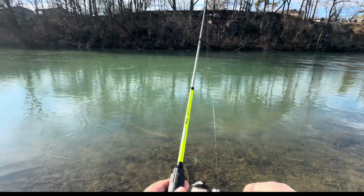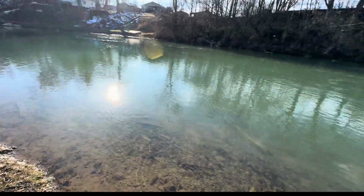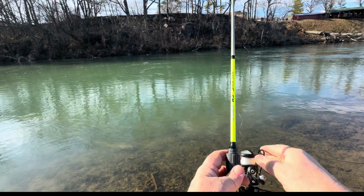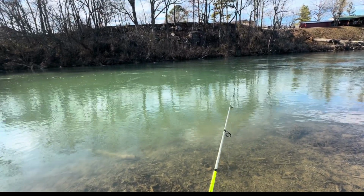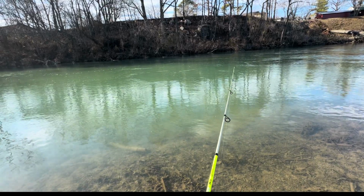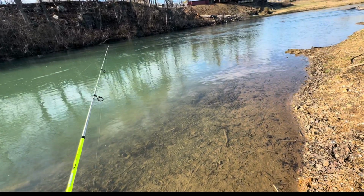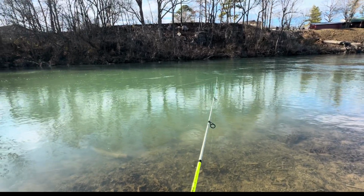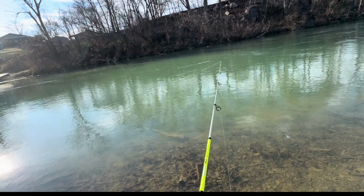Some grass on it there. All right, didn't get one that time, but I've got two. She's got one, so I got them 2 casts in a row, and she caught hers on her first cast with the bluegrass bug.